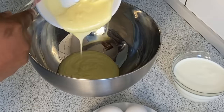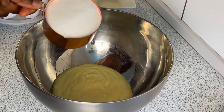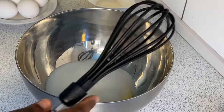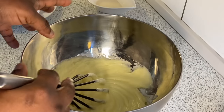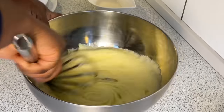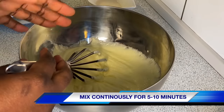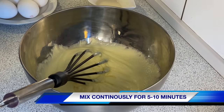Pour in the melted butter, then pour in the sugar because we are going to cream the butter and sugar together. With the help of my whisk I will begin to beat this mixture — just make sure you apply pressure in this step so that your cake will come out very fluffy and moist. Beating this step will take about five minutes by hand, so I will step off camera and complete the process.